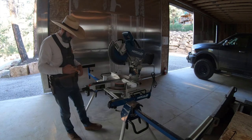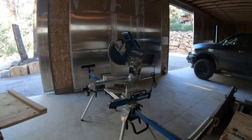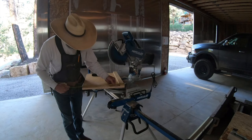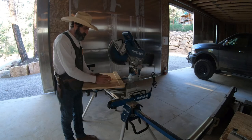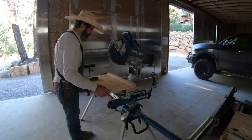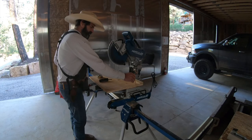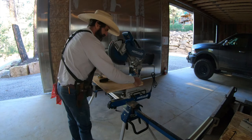And what I'm gonna do is we're gonna remove this fence. Now what I've done is I basically pre-cut this piece. This is a piece of plywood, 3/4 inch plywood, and I pre-cut it at 18 inches. So the whole plywood is 18 inches, and then I cut a new fence at 2 inches. And then basically, I use my mark back here, and I put that on the mark, and then I squared this fence up with the blade, and now I have four bolt holes to go in those same bolt holes. And then what I do is I screw this fence down into those same bolt holes from the existing fence.